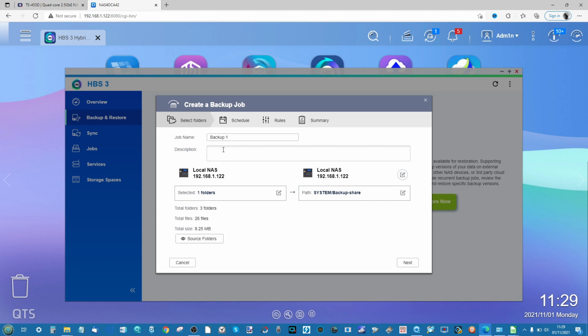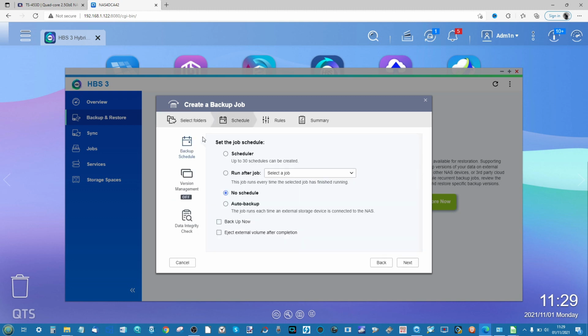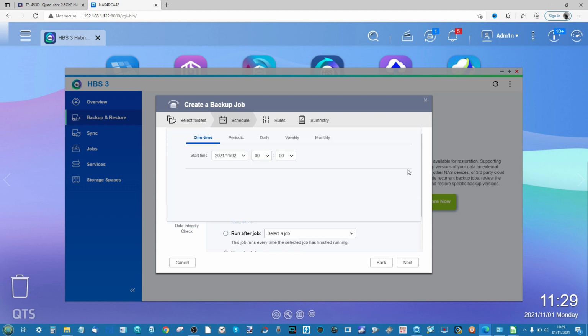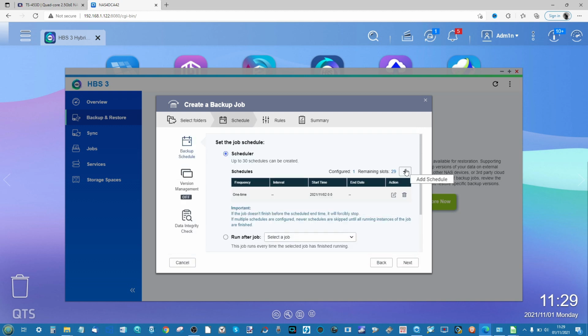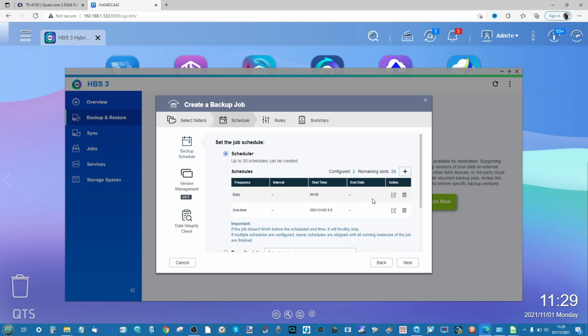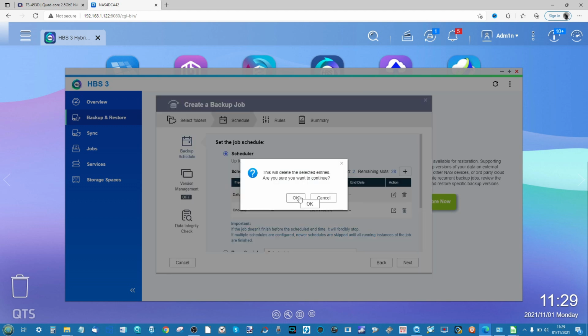We can view the files and folders if we choose, as well as name it as well. We can edit this file as well right now if we've changed our mind midway through. Click Next, and then from there it will ask us a few little filtering and customization options. So again, we can choose whether we want this to happen whenever we want it to on a single click. We can have it on a schedule so it happens at a certain time of day. So in my case, I'm going to go ahead and create a schedule to happen at midnight every single day. Oh no, got it wrong there. We want to select it periodically or daily at midnight. Again, we'll remove the one-time backup there.